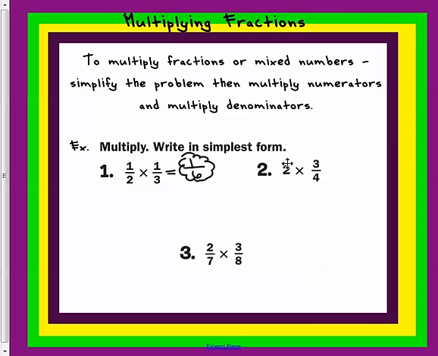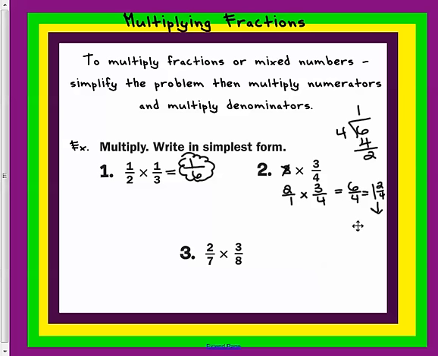Over here, this is not simplified the way I need it. I need them to both be a fraction. So instead of a 2, I'm going to think of it as a 2/1 because that makes it into a fraction. So now we can multiply times 3/4 and we get 6/4, which would be 1 and 2/4. Why? Well, because 6 divided by 4 is 1 full time with 2/4 left over.